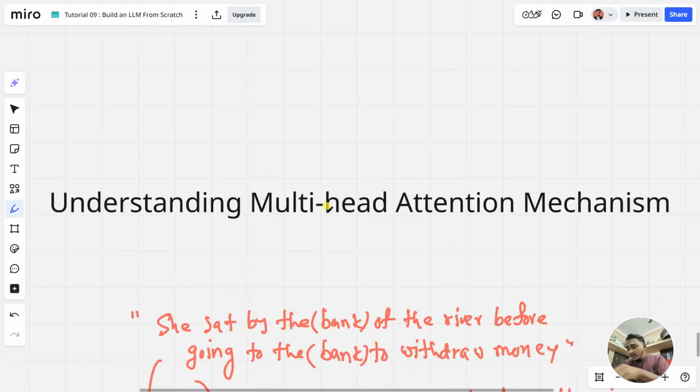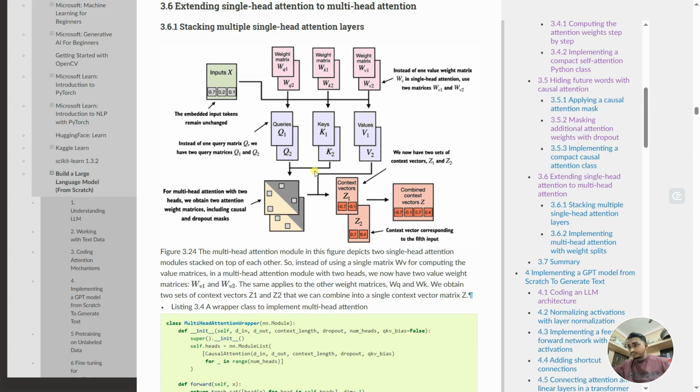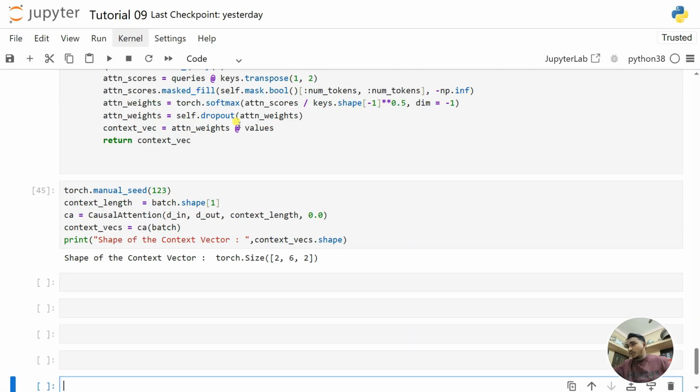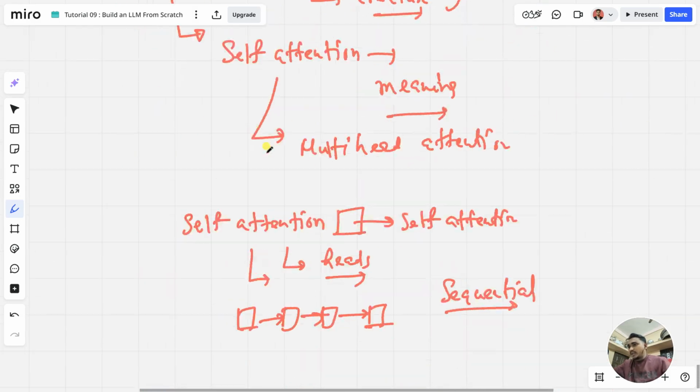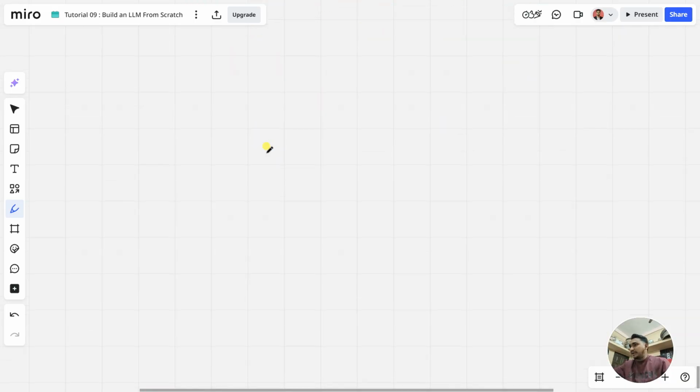Okay, I'm going to go to the book now. One more thing: when creating multi-head attention, you have the matrices WQ, WK, and WV for a single context.